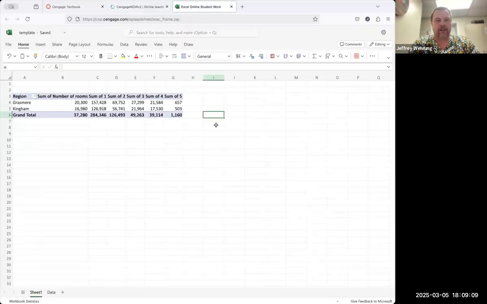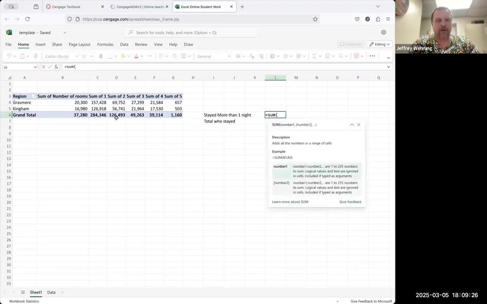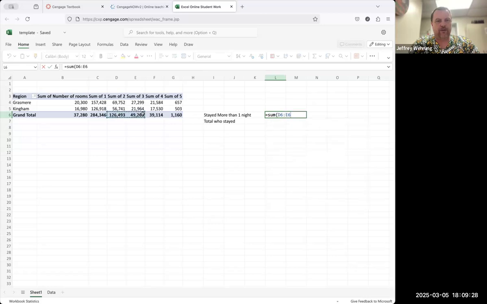Okay, so let's look. Let's say, stayed more than one night. And then the total who stayed. The number who stayed more than one night is just going to be the sum of the people who stayed 2, 3, 4, or 5 nights.